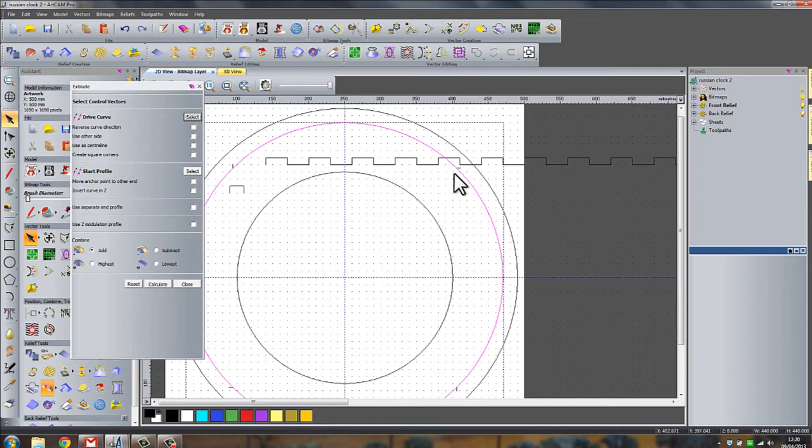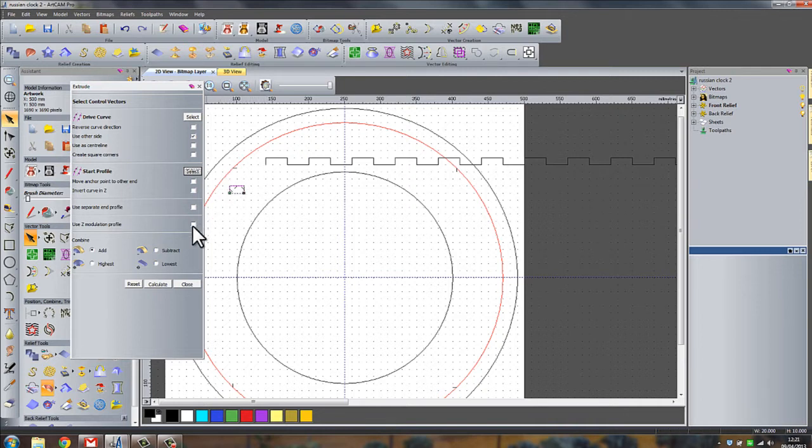Notice that there are some little markers which are appearing to the outside of the vector. These markers need to be on the inside because this area is for gluing our clock dial to our wooden frame later. Use other side. Start profile. This is the start profile that we're going to use around the vector to create our minute marker shape. Press select. These marks should show on the inside of a vector to represent the solid. If they don't, we need to click on these 2 checkboxes here, but hopefully that's okay for you now.